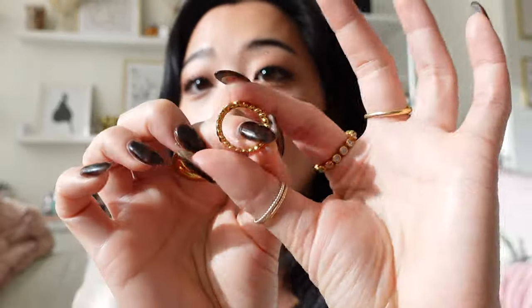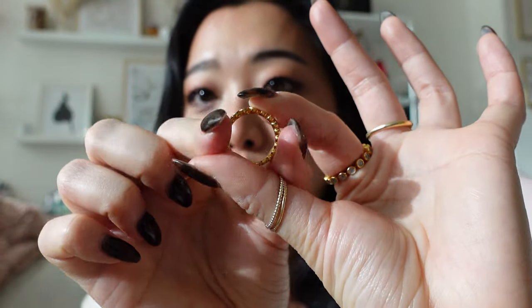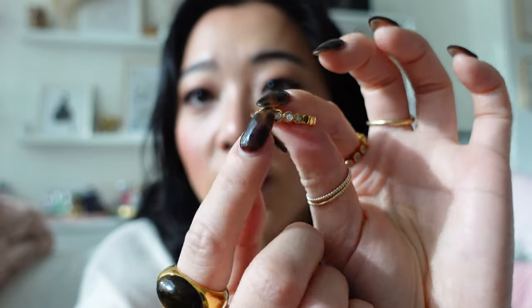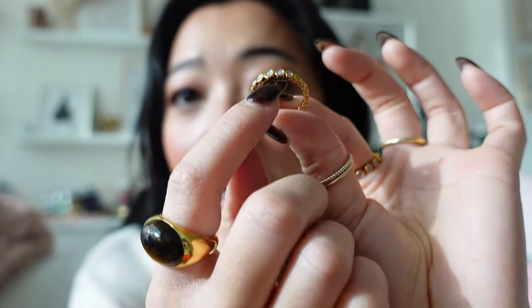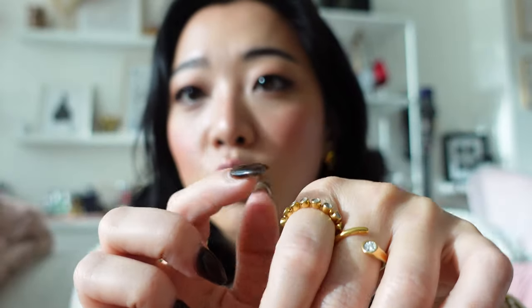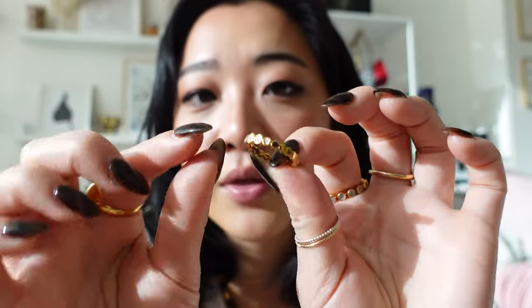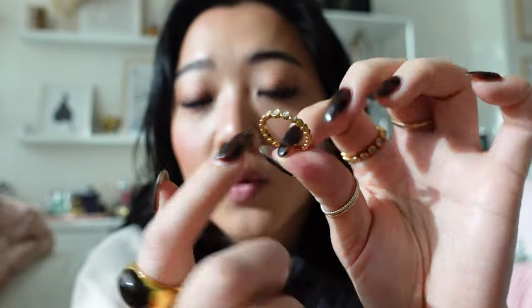There obviously is a difference — this is not a direct dupe; you can't even dupe something in the same store. I'm just saying it is an alternative if you're looking for a cheaper price point, or simply if you prefer a more structured, traditional ring. You can see that this one is not as malleable. The diamond on the half-band ring sits more inside versus bulging on the outside, the band is thinner, and the diamond goes inside more.